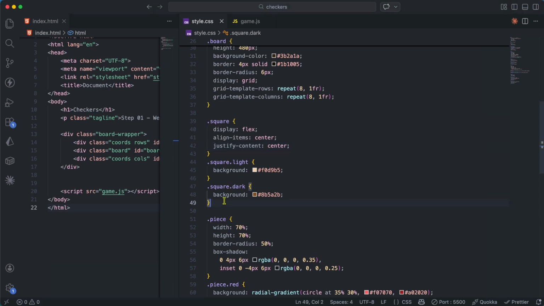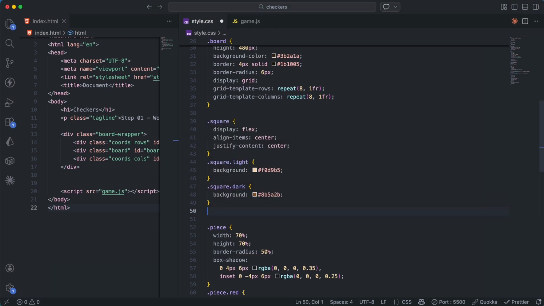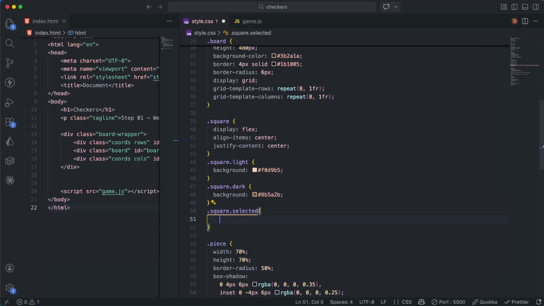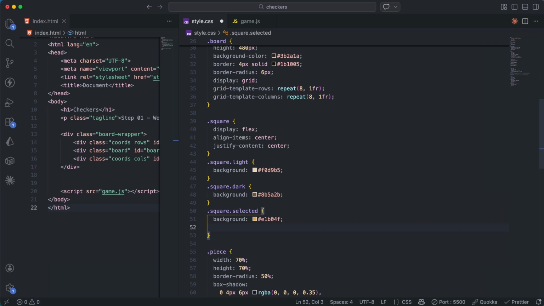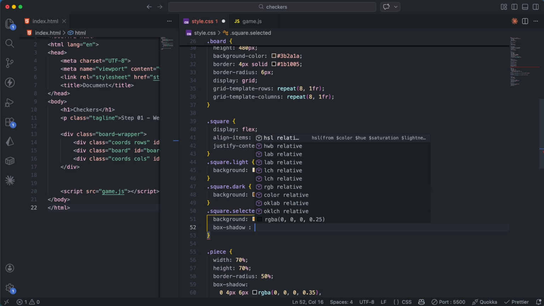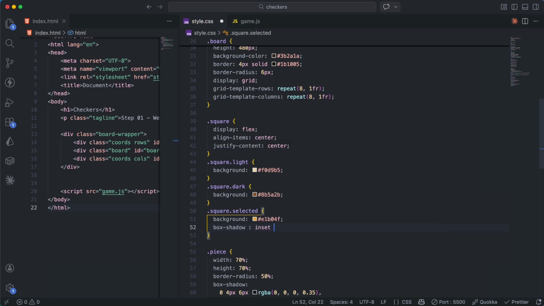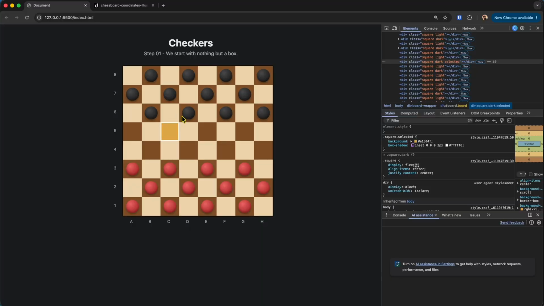And down here maybe, saying that the square that is selected, let's say it has some background. Okay, and let's give it some highlight as well. So box shadow is going to be inset, and then maybe these values like this.